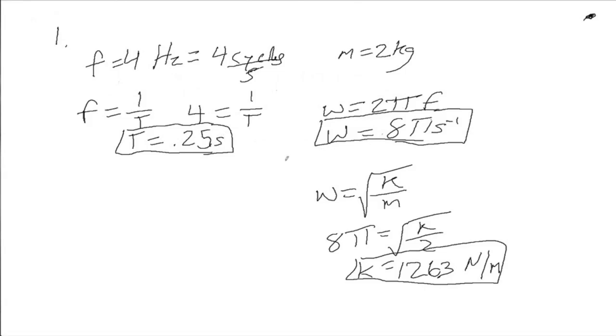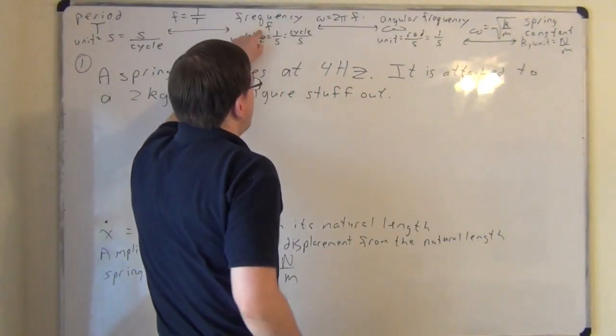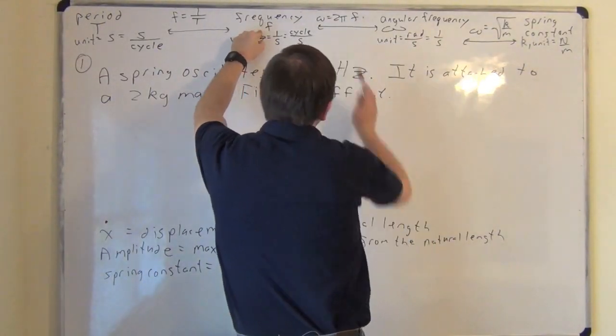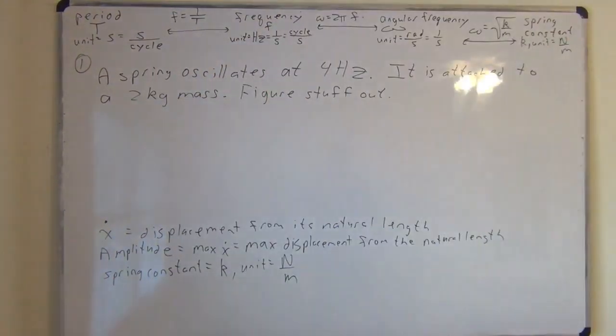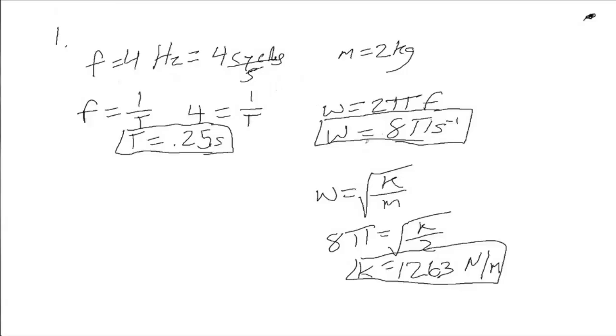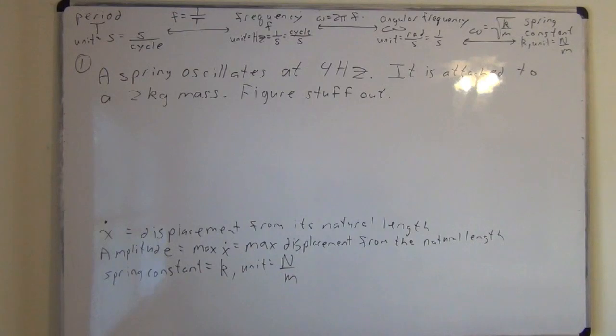Then something that was a little bit interesting happened. The next thing you tried to do was to use this equation, but then you realized you'd actually skipped an equation, and that's kind of the point of the flowchart. The point of the flowchart is it tells us what order we usually have to use these equations in. So, for example, I gave you the frequency, so before we can jump all the way over to this equation, as you figured out for yourself, we have to use this one. So you found omega correctly. You used this equation, you correctly got rid of the square root. Okay, excellent. Those are all some good techniques.